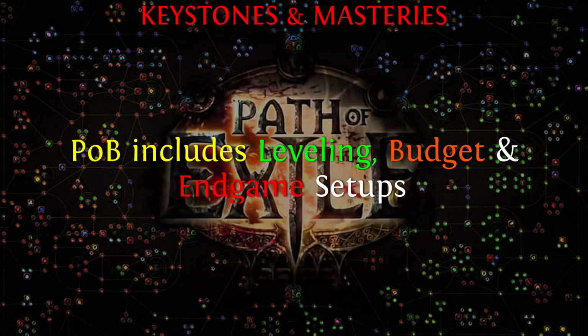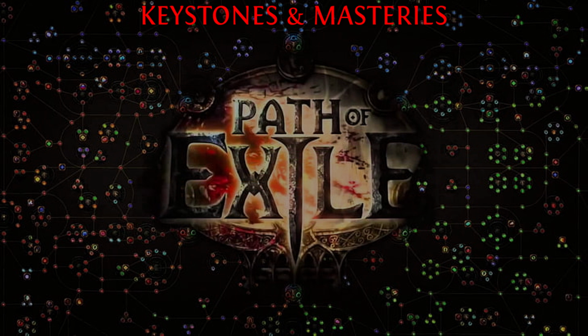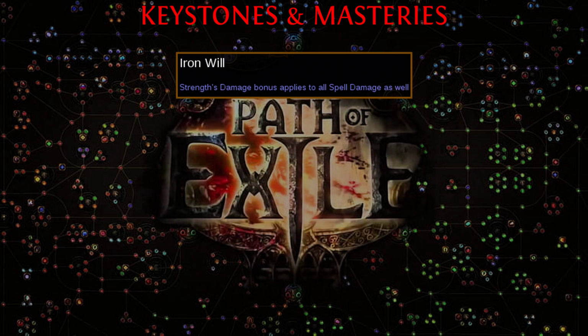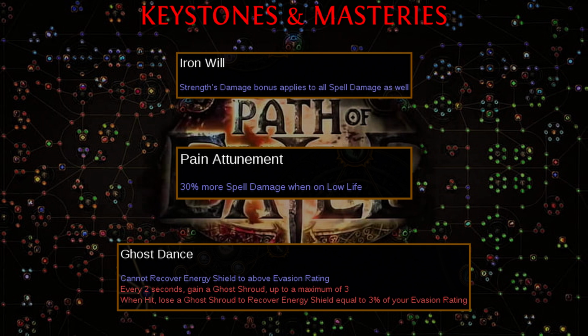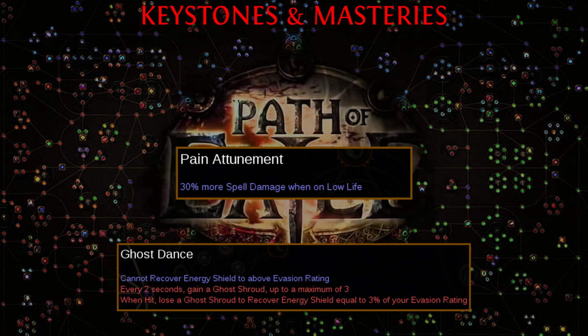In Path of Building is leveling trees, a budget setup and the endgame setup, which is down below in the description. However, we grab the following keystones and masteries in the tree. Iron Will, the bonus damage that strength gives also applies to all spell damage for us as well. Pain Attunement, we gain 30% more spell damage as we reserve all of our life with auras. Ghost Dance, we are unable to recover energy shield to above evasion rating, but we get up to 3 Ghost Shrouds, which when hit we lose a shroud and recover energy shield equal to 3% of our evasion rating.